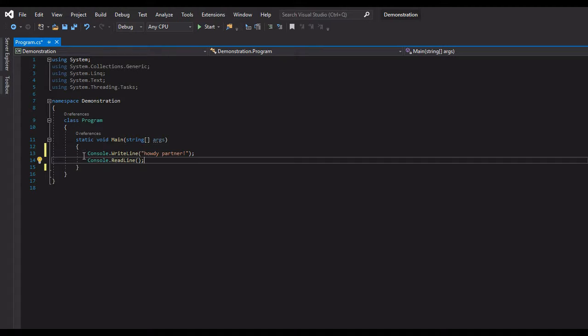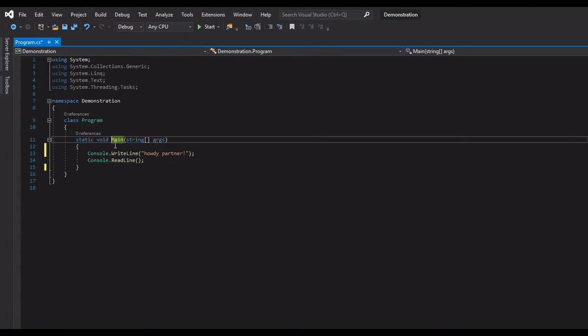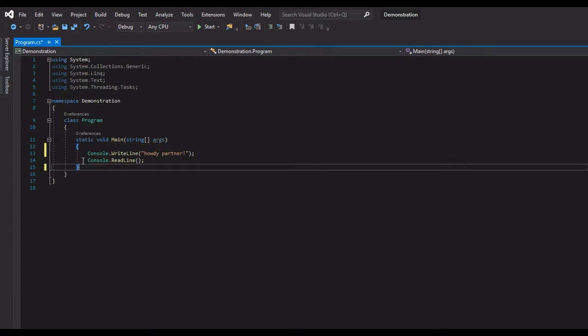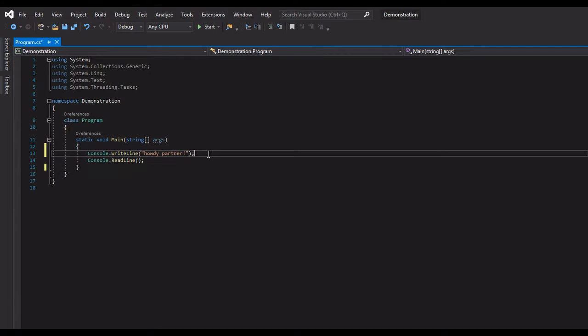The very first line of code that will be run in the console application is the first line that's inside the Main method. There's other things that happen behind the scenes, but you can think of this as your starting point, essentially. So what we've done in the previous videos is we've actually been working inside of a method and we've been writing statements for that method. But we're going to create our own one now and you'll see how it works.